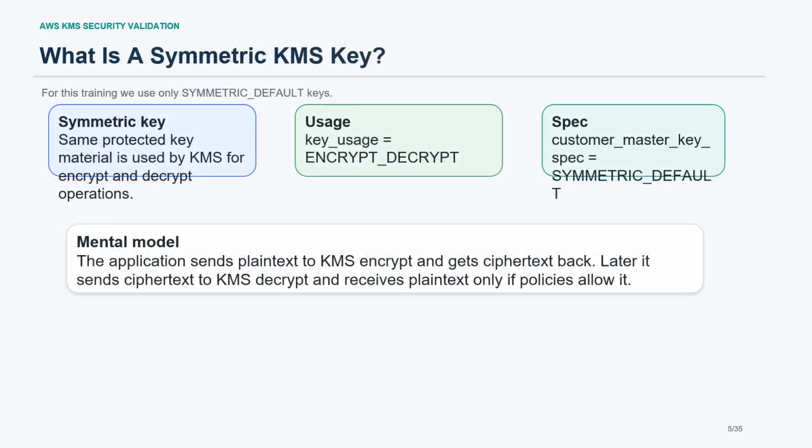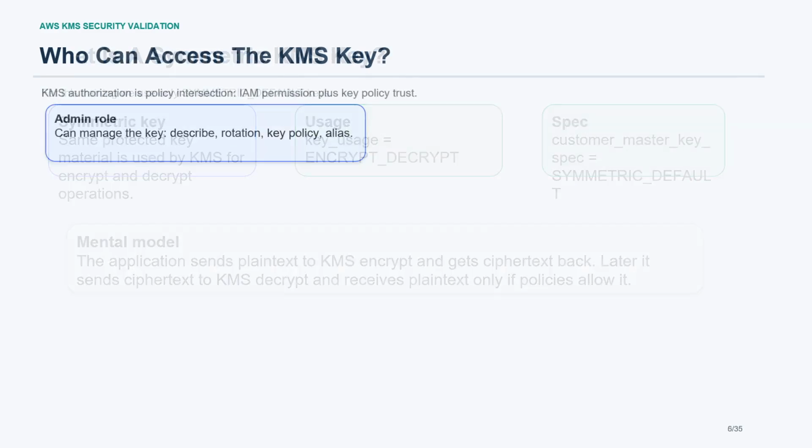In this lecture, we will focus more on symmetric KMS keys. There are different types of KMS keys given by AWS. The symmetric key is basically one where the same key is used to encrypt and also decrypt the data. That is the purpose of a symmetric key. Symmetric means you have only one key. By using that same key, you encrypt the data, and also you decrypt the data.